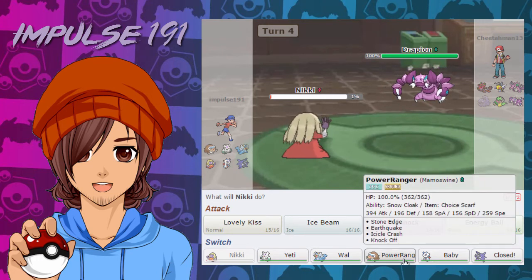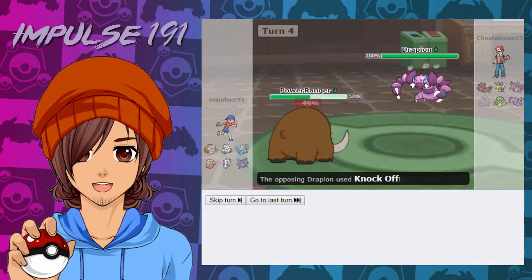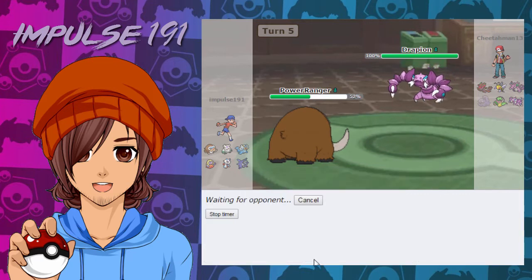Alright, you didn't have a blue, did you? Nope. Alright, well, I'm going to go into Power Ranger. We're going to get knocked off. We lose our Choice Scarf. Terrible for us. But at the very least, you don't have anything that levitates or flies, because Beedrill is not a flying type right now. So we're going to be able to fire off an Earthquake and get some major damage going on.